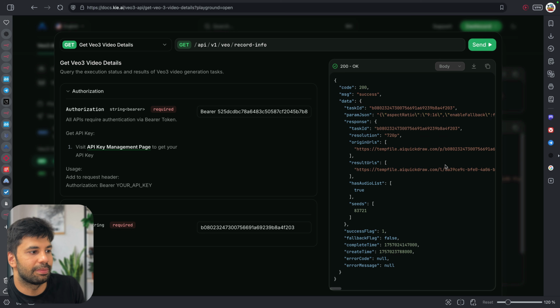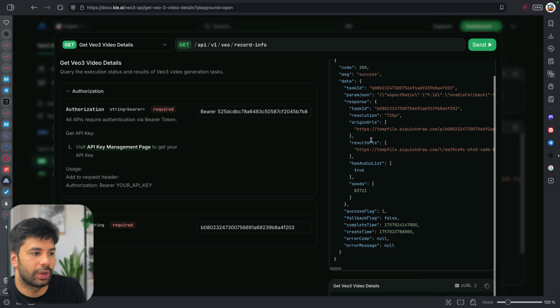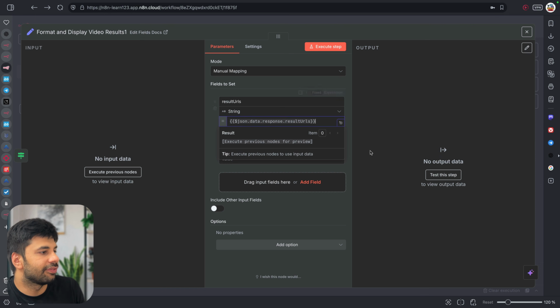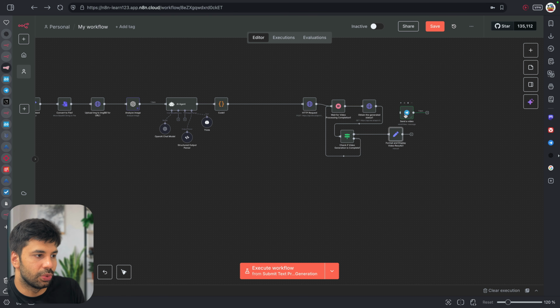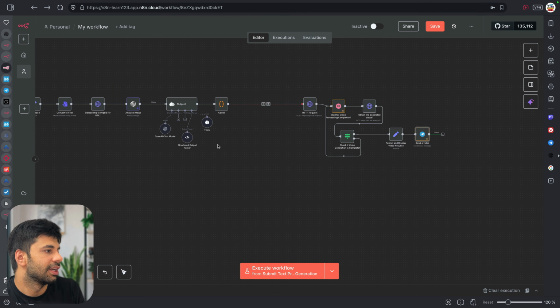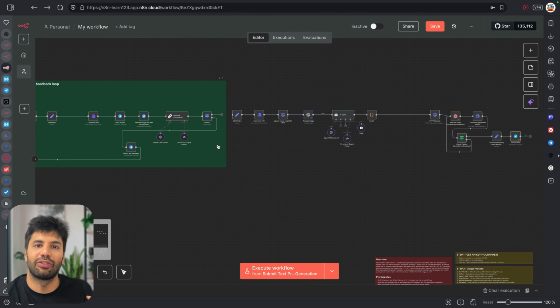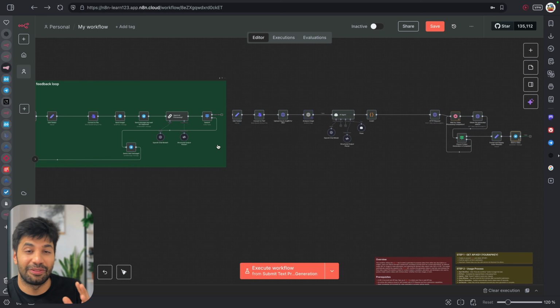So when you hit this request, pay attention. We are getting this thing. So original URL and this result URL. Okay. So yeah, this is what we will be getting, everyone. And finally, you can just then use and connect this thing and send the image, right? So finally, we will be able to send the image. So that kind of completes creating this whole thing from complete scratch, making it not difficult, not complex, but very, very logical. That how each and everything is happening properly.